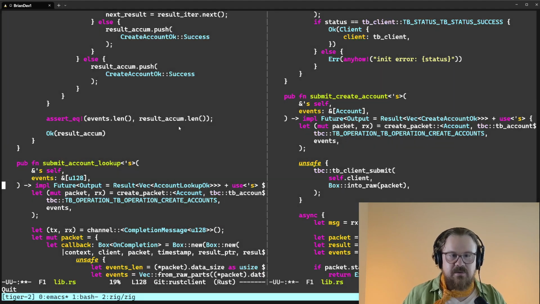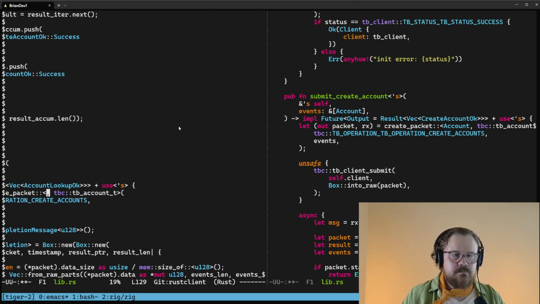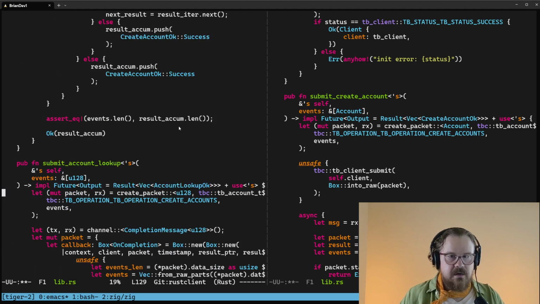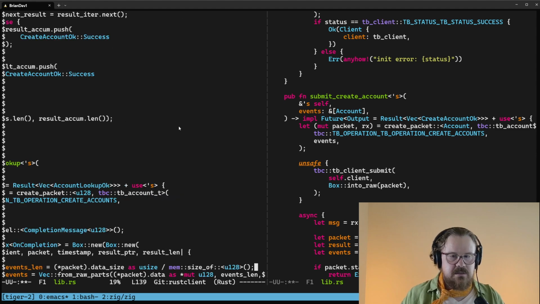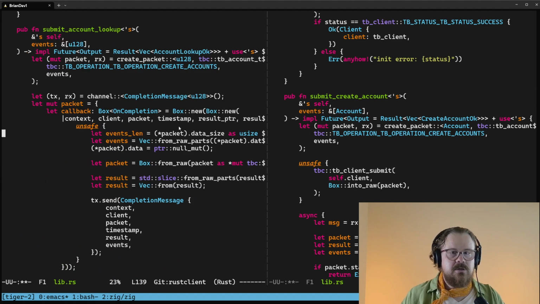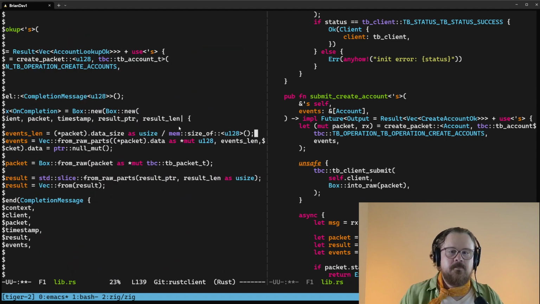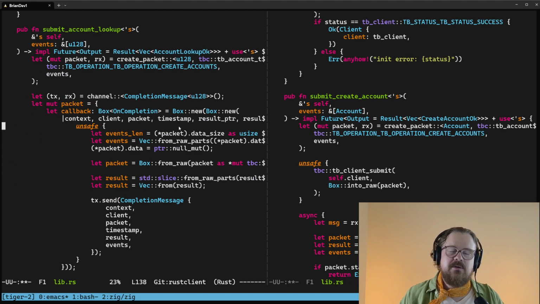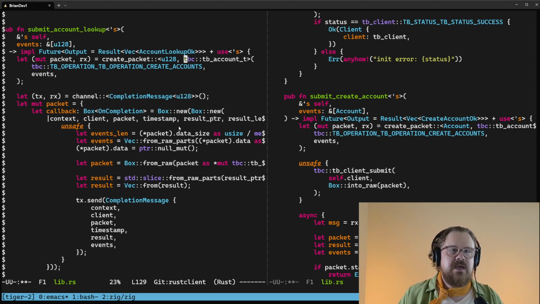So our event is now a U128. Our C event is what? It might just be a U128 again, but I'm not sure. I think it's still a U128. I wonder if there's a C type. I don't think there is. I don't think there's a type alias for this, so this U128 here is just the ID of an account.